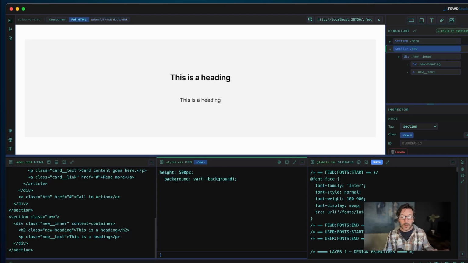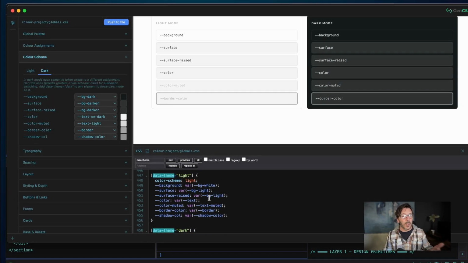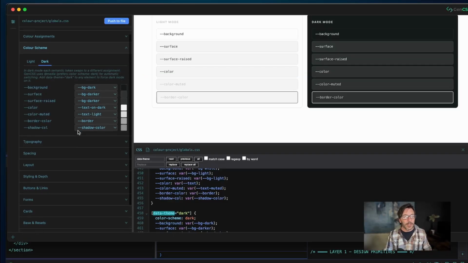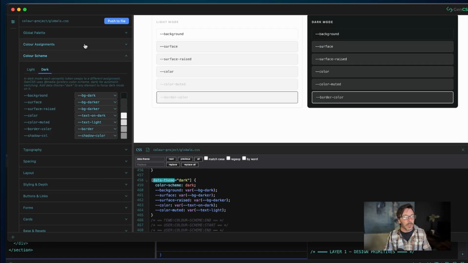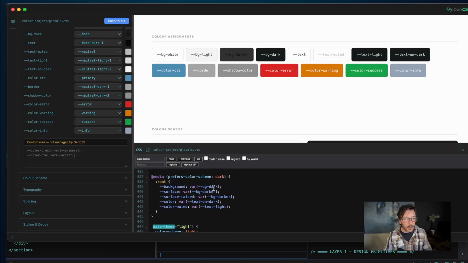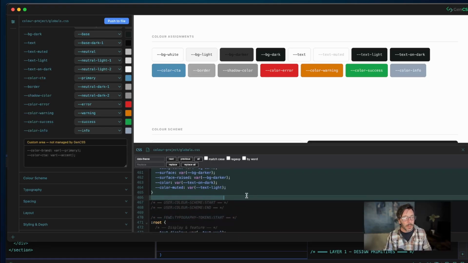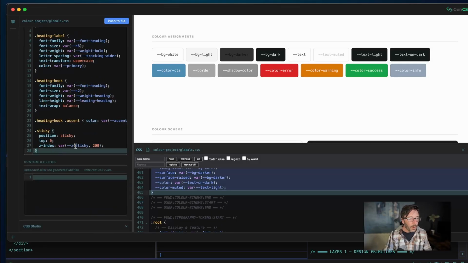Okay, so out of the box, GenCSS does have some color scheme light dark tokens here. Just here now, I'm thinking, okay, it could do with some more, but the thing is that you can actually add them yourself. So if we pop to color assignments, for example, I would like to add another. What should we do? Okay, I'll nab these, and we'll go to utilities. All right, because we can't add those in the.